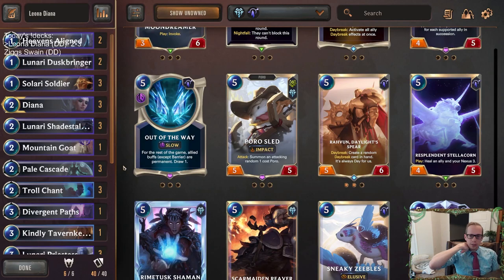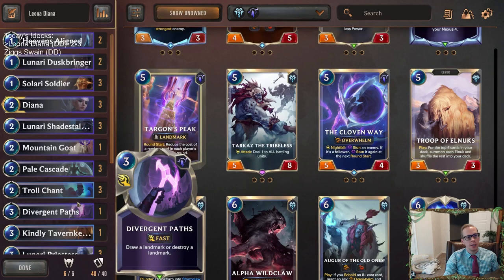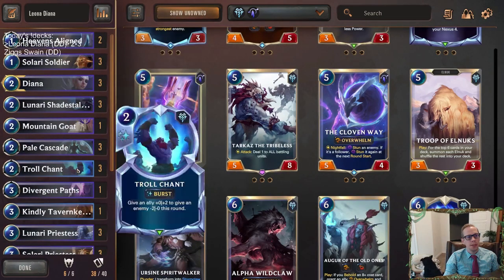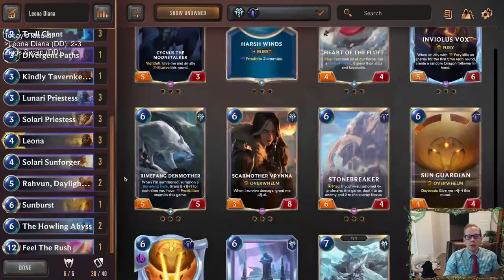So I would definitely recommend more removal in here, because you've got to be able to get rid of those kind of things. I think a card like Lunari Dustbringer could go, right? That was never a card that we really wanted. This could just be more removal. I know that's a card that helps enable Nightfall, but we already have these cards that help enable Nightfall, and I just don't think that card's very necessary. So there we go. We could get rid of two of those.